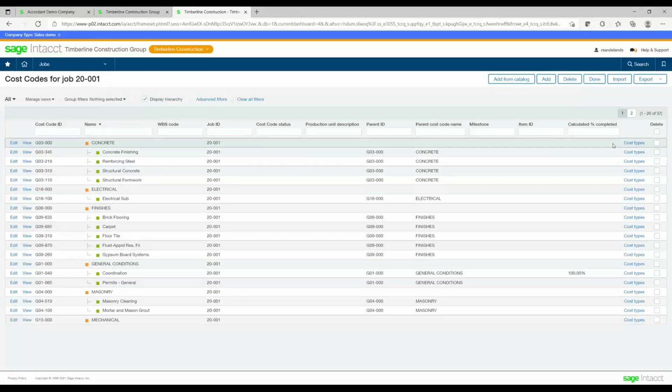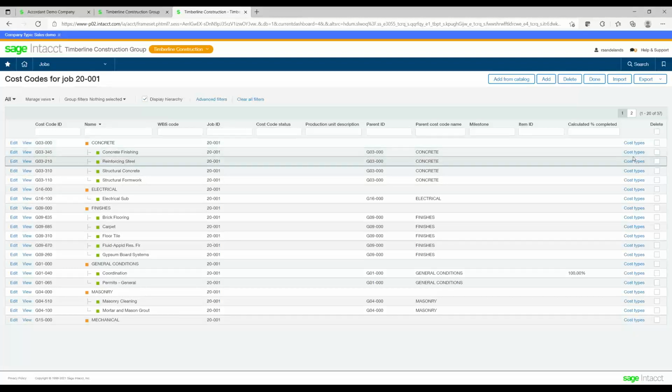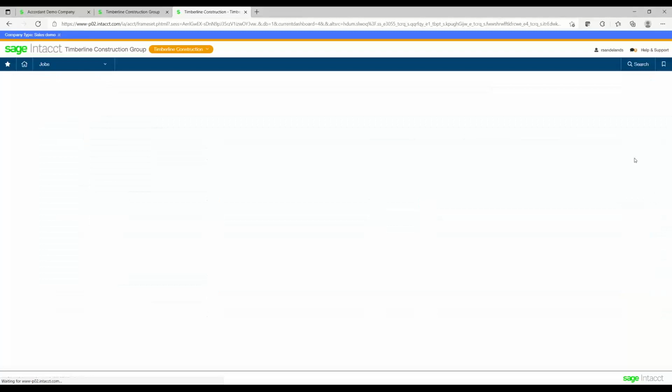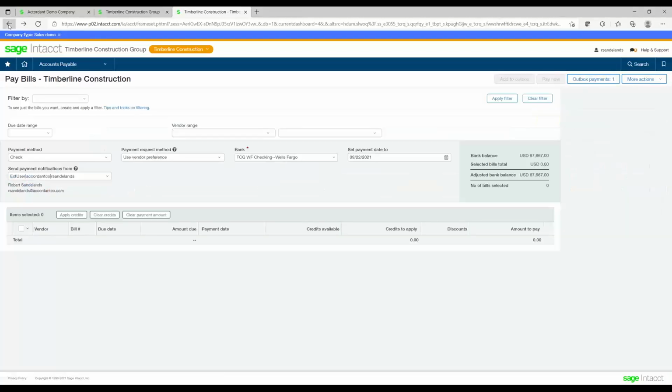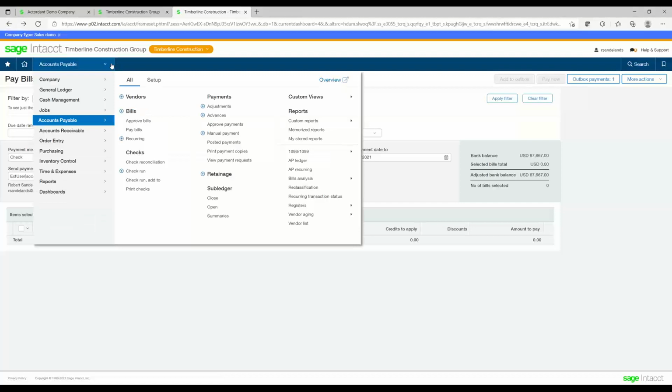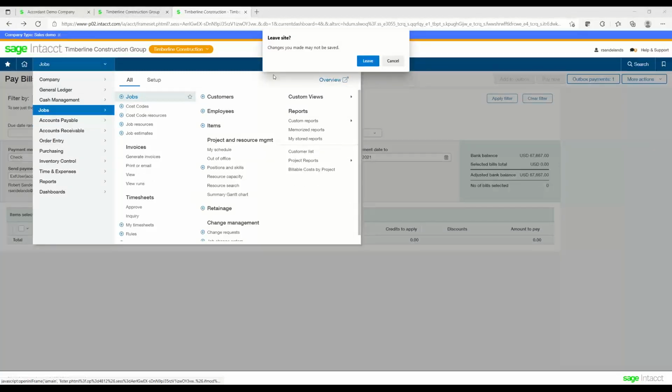This is what Keith's going to create a commitment on in a minute. And then below the cost codes are what? For those of you that track cost types or categories, completely customizable here. One last thing, just know whether it's a vendor, a customer, a job. Here, let me just roll back there. I didn't mean to roll back all the way.